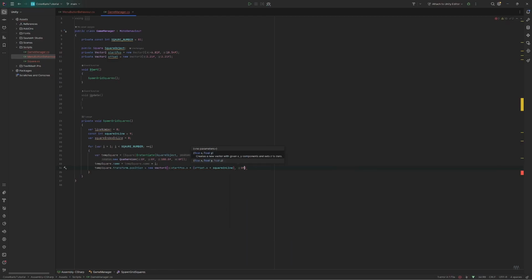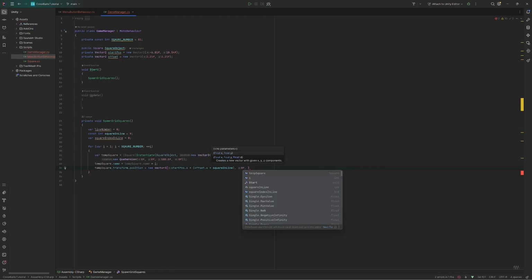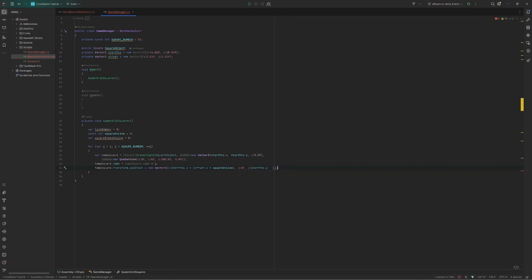So for y will be 0f, and then for the z we want to put the start position dot minus the line number times offset dot y. And there's actually inside the x we need to put the offset x times, not plus. Okay, so make sure that this is the offset x times line square inline, and then offset times line number.